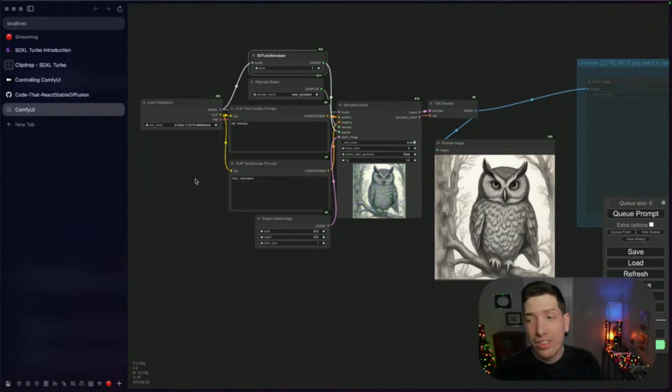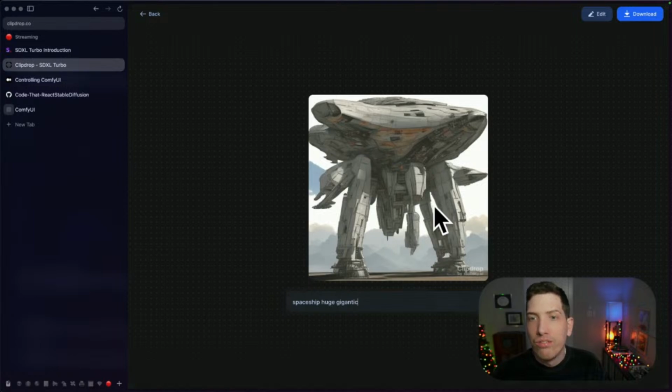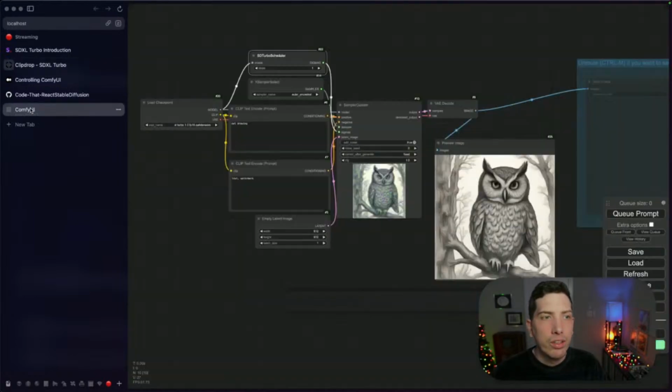If we have a lot of fun with this later in the night, if we get far enough, I kind of want to use Ollama to do some sort of large language model interaction where I can push a button and generate maybe a random thing and then have that random thing be generated. I kind of want to scaffold these open source projects together if I can. And of course, ClipDrop is a very cool product, but they do have a limit. And ComfyUI is just kind of ugly and not great. So the idea is, can I create my own UI for this using ComfyUI's API. That's what I'm going to build today.